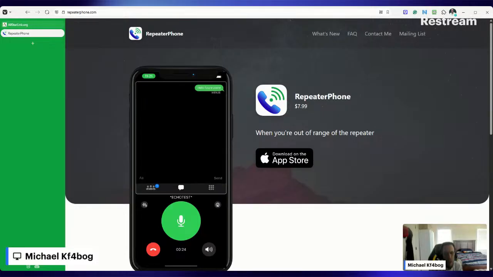But if it's your first time and you're setting it up for the first time, you won't see what I'm seeing here on the display. So what you want to do is go into Add Account, because you'll be adding a new account. Then you'll see AllStar or Echolink, and the one you want to select is the AllStar option. Put in your call sign and the password that you created with the AllStar network. Once you do that, you'll be logged in and presented with this screen.